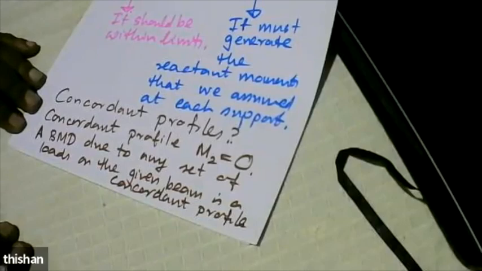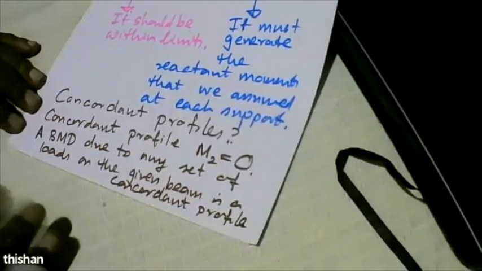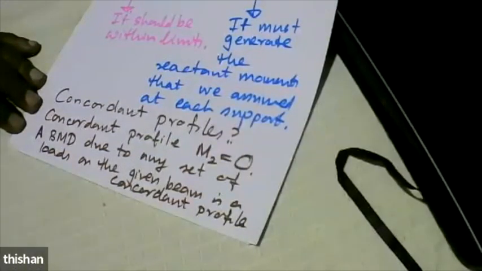A bending moment diagram due to any set of loads, it can be a point load, it can be a distributed load, it can be a load acting upward, it can be a load acting downwards. You do anything you like, any type of loading. Get a program like SAP 2000, model the beam, and then apply any type of loading. Whatever type of loading you apply, point loads, UDL, SAP will analyze it for you and will give you a bending moment diagram.